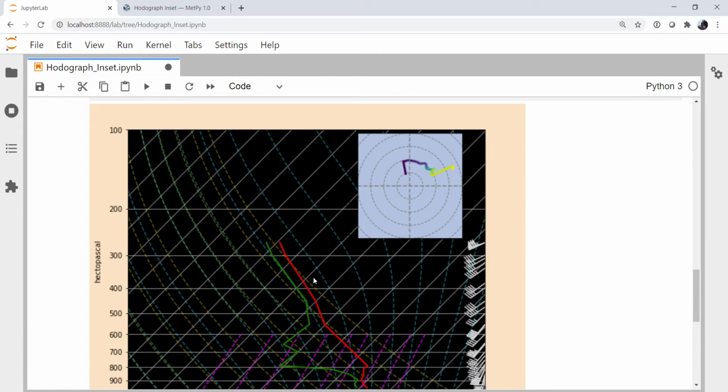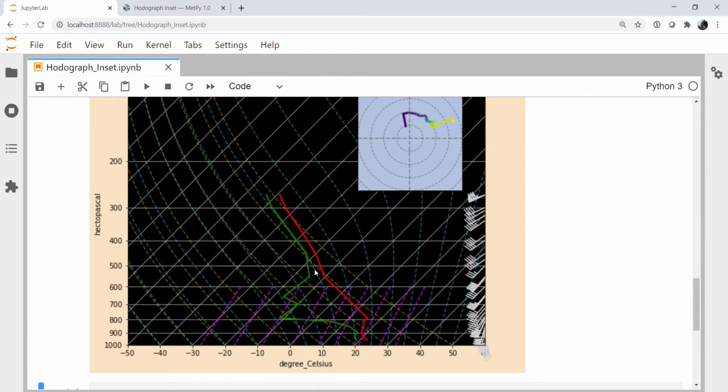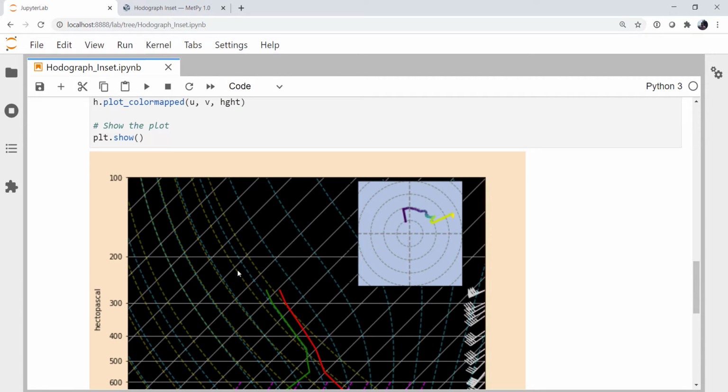So now we have our pseudo dark mode Skew-T, if you will, and you've seen how to change the color of every aspect of this plot. Really, the key is to remember that MetPy wraps some convenient transformations and things around the axis object that matplotlib provides, but you can always get to that axis object by using skew.ax on your instance of the Skew-T.